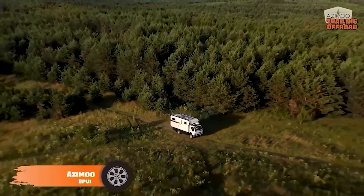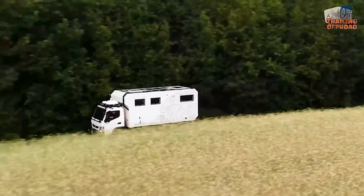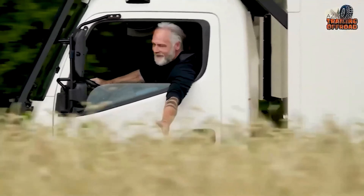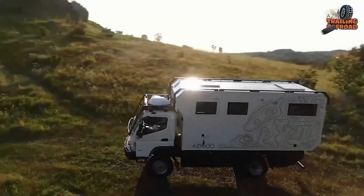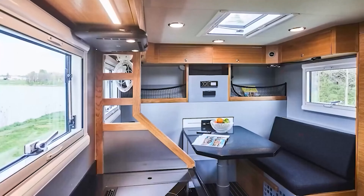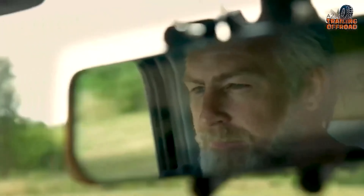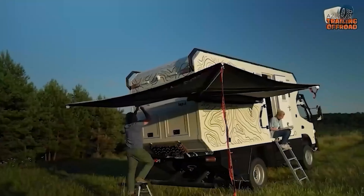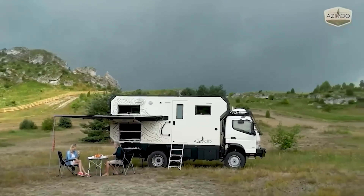The Azimu Tapui is an expedition vehicle that sets the standard for off-road adventures. Built on the robust Mitsubishi Fuso Cantor 4x4 chassis, the Azimu Tapui is engineered for rugged terrain. Its powerful engine ensures reliability across the toughest environments, making it the perfect choice for serious explorers. The exterior is designed with durability in mind, featuring a rugged body and efficient solar panels that generate over 1,000 watts. Inside, you'll find a smartly designed, luxurious interior. It boasts a full-height bathroom, separate living zones, and a well-equipped kitchen. With a 300-liter freshwater tank and a battery capacity starting at 400 ampere-hours, this vehicle offers true independence. Key features include a winter-ready setup, a range exceeding 2,000 kilometers, and exceptional travel comfort and safety. The Tapui offers reliability, safety, and comfort all in one package.